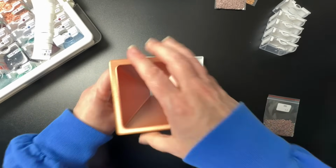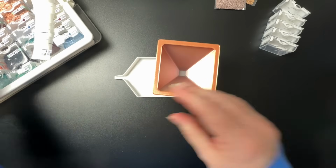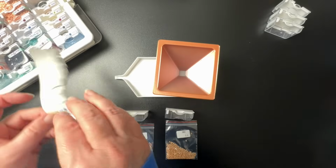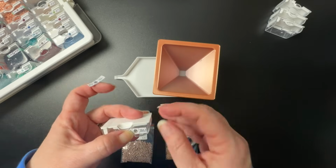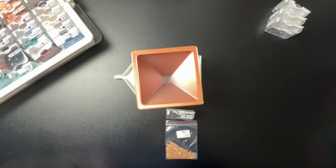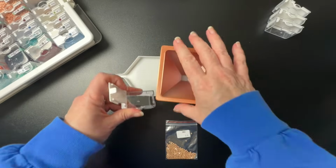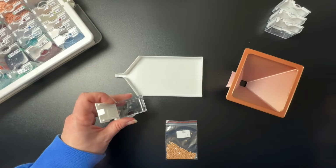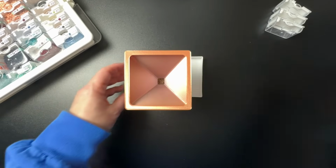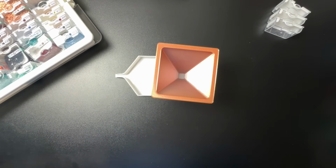Now, I've only done rounds. Both of the other kits that I did were rounds. I haven't done any squares, because some companies do really great with squares and rounds, but then some companies do really good with rounds and not so great with squares. I was watching somebody critique a diamond dot square, which I have never done before. And I like diamond dots. I really like their round drills. They're a little annoying in that they don't use the DMC codes, but I understand why they don't. But I love their rounds. However, I've never done a square from them, and I was watching somebody critique one of their squares. It looked really good when it was done, but the drills were a little bit weird. So now I'm kind of curious to go maybe pick one up for myself and see what it's like, because the local store here had some diamond dot squares.